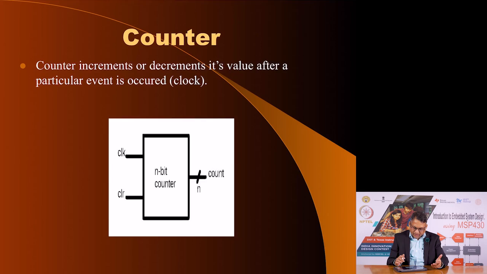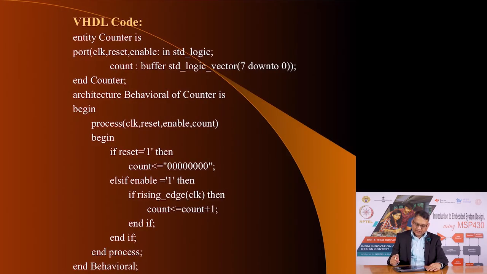Again, this is a counter, and in this case the counter has a clock and a clear signal, which means if clear is 1, all the output bits of the counter will become 0, else it will count. Now, this does not indicate whether it is going to count up or count down or may have a different counting sequence. That will be decided by the kind of VHDL we have, and as we see here, the count is being incremented on each clock edge. Therefore, this is an up counter, a VHDL code for up counter.